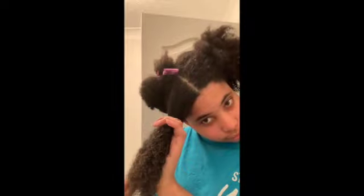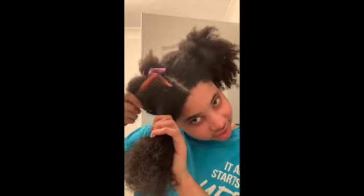Gonna use a little bit of glue. I'm just using my fingers to smooth it in. I'm just using a comb to get off any extra knots from my leg.